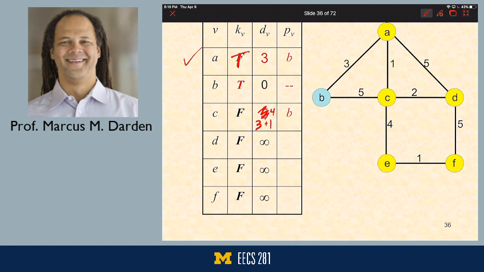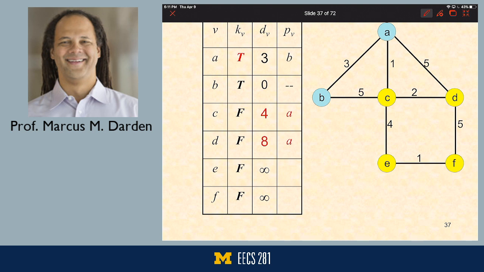But what is the cost to get to D? It's not 5. It's the cost to get to A plus the cost to get to D from A. So that's going to be an 8. So I'll call this 3 plus 5, or 8, right? And I get to there through A now. Both of these got updated because I'm going through A now instead of B. All right, that's what it looks like. Clean up, mark, looking good.